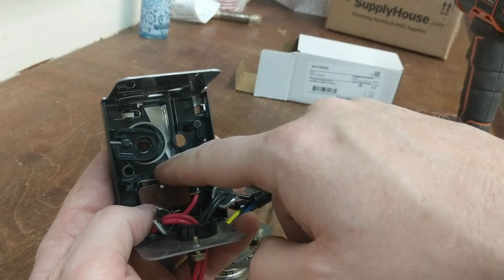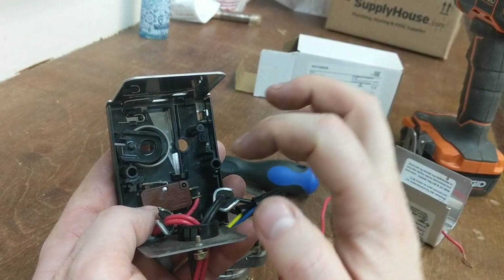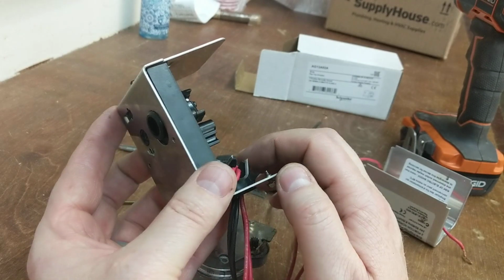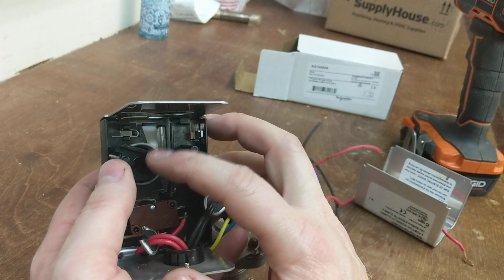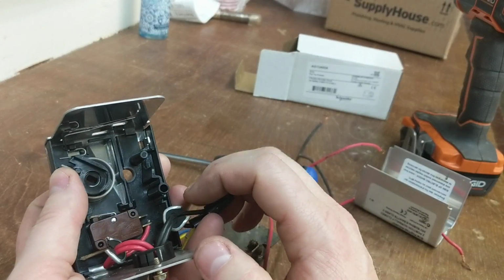I also put a little piece of wood there just to kind of shim it up a little bit and get the most throw into that switch as possible. With that being said, I'll put this back together, rewind this pretty tight spring, put that arm back on there, and have it as a spare.